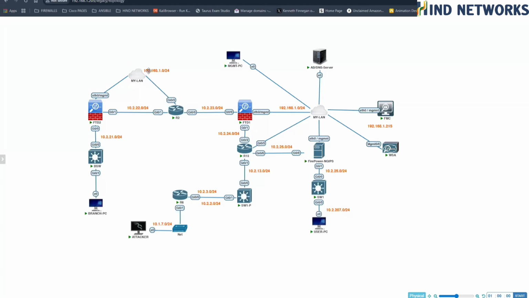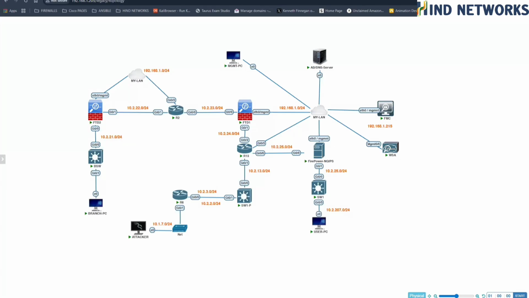To make the lab faster for us to get access to, I'm going to put my management PCs, the Active Directory and FMCs, and all the management network on the 192.168.1.0 series. The rest of the network, of course, is going to be in the 10 networks: 10.2, 10.21, 10.22, 10.23, 10.24, 10.25. That's how we're going to simulate the lab today. Let's start with that.